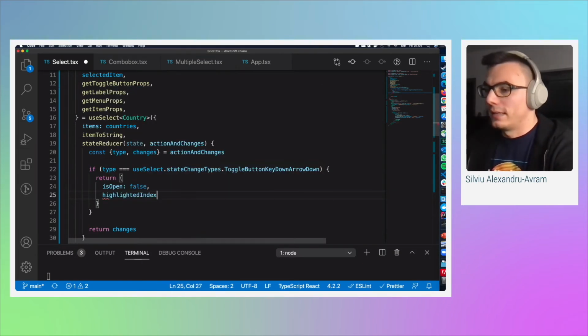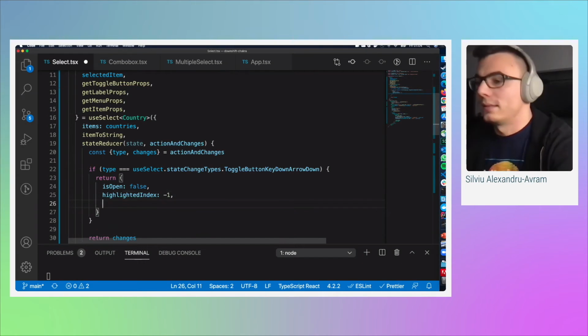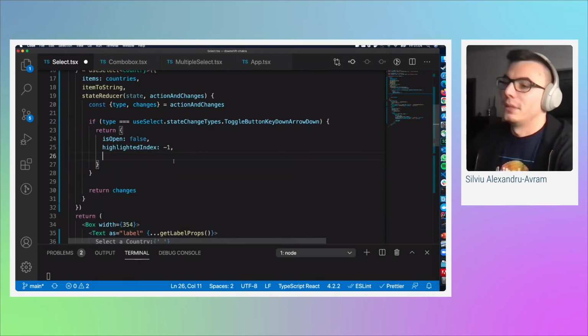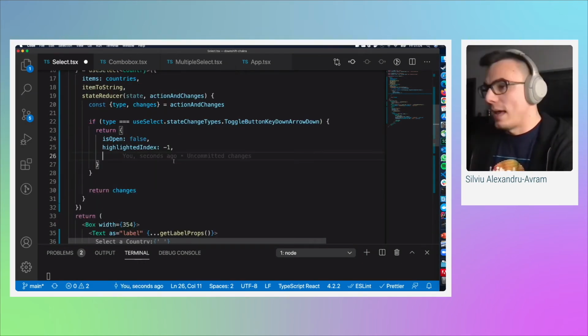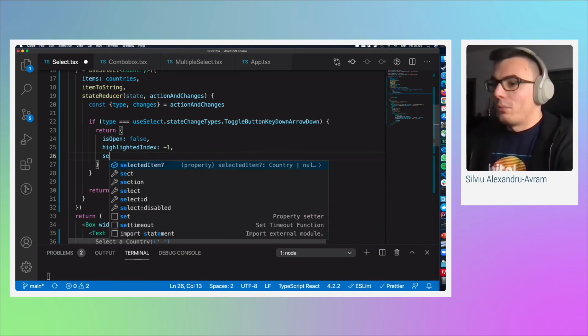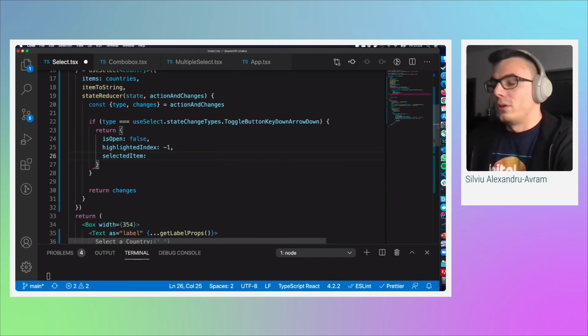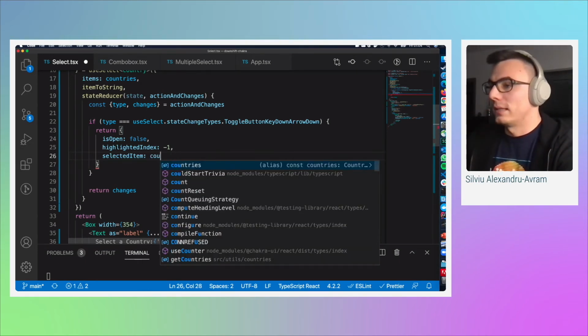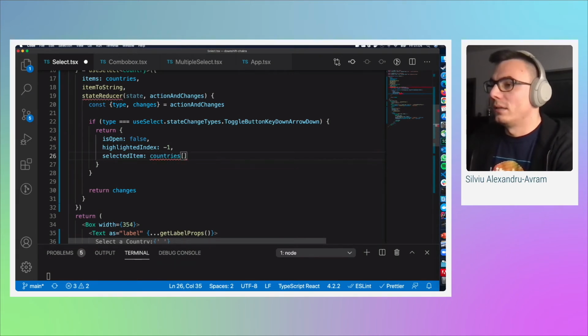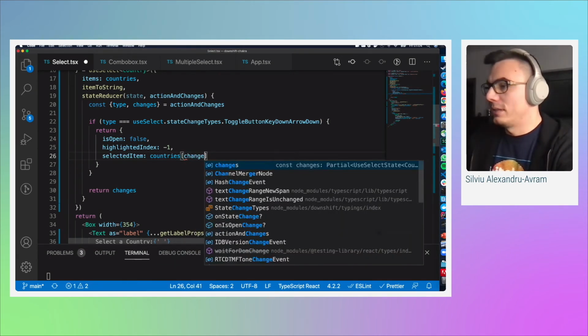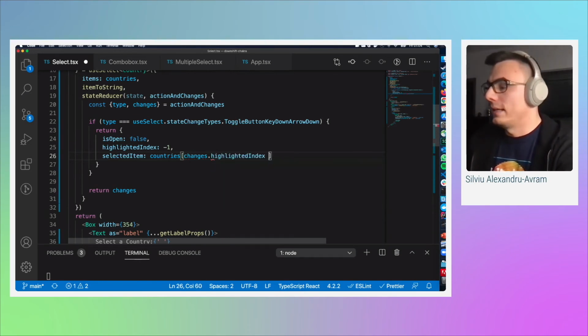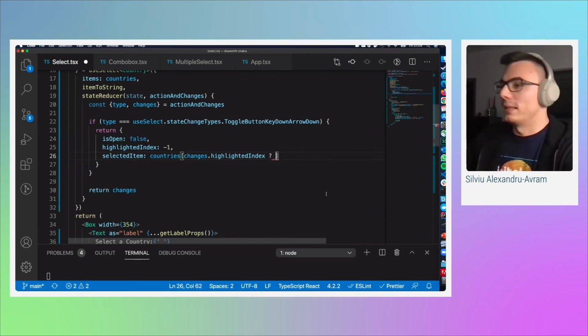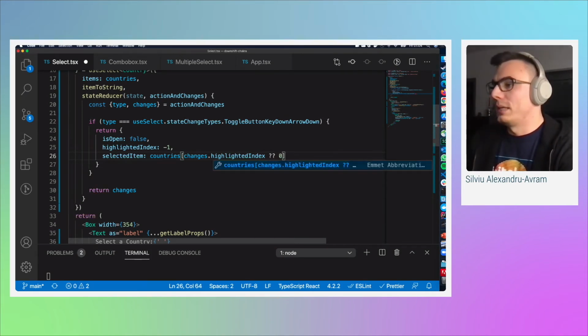Then the highlighted index, there's no point for this since the dropdown's closed anyway. And I want to select the item that was on that highlighted index suggested by Downshift. I'm going to say selectedItem to be the countries of changes.highlightedIndex, or if it was opened and there was no item selected, it will be 0.